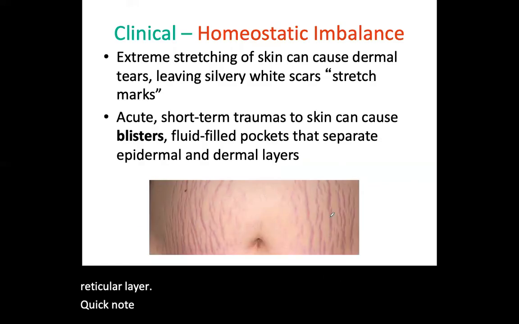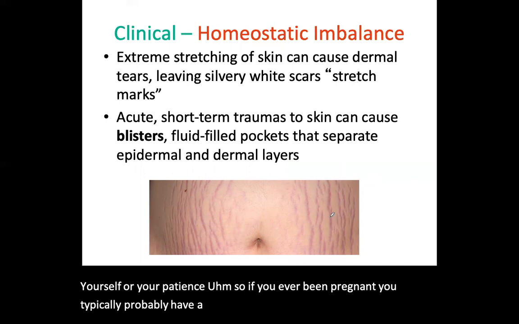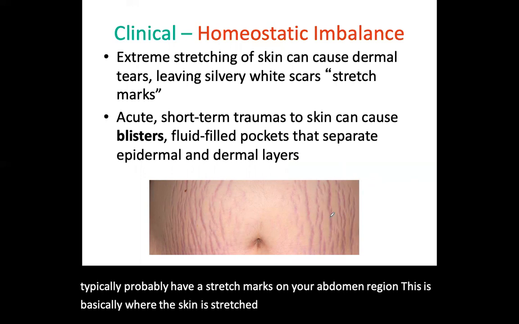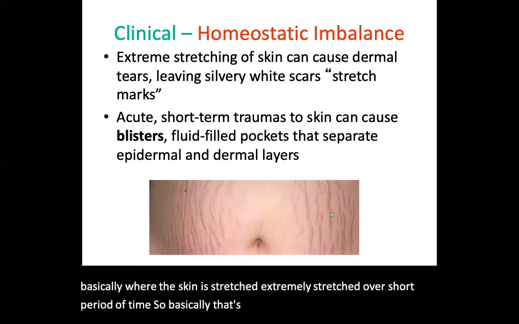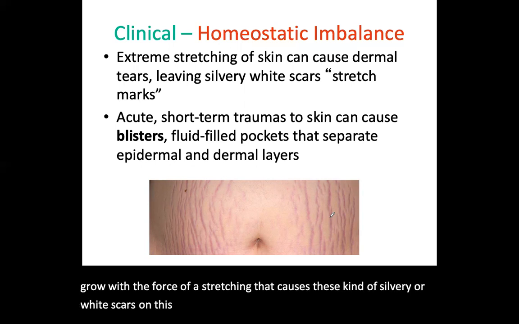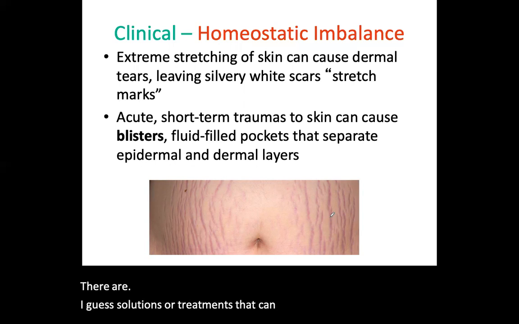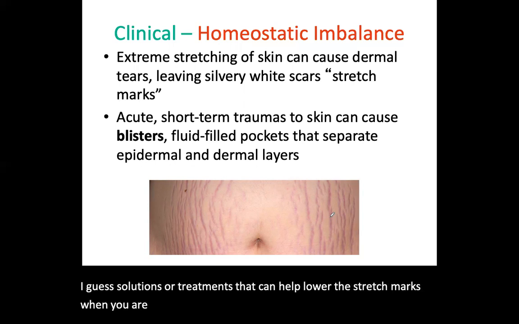Quick note in terms of the clinical cases you may see on yourself or your patients. If you've ever been pregnant, you probably have stretch marks on your abdomen region. This is basically where the skin is extremely stretched over a short period of time, so the skin doesn't have the opportunity to grow with the force of stretching. That causes these silvery or white scars on the skin, and these are called stretch marks. There are solutions or treatments that can help lower the stretch marks when you are pregnant, or remove most of its visible marking by healing your dermal layer.